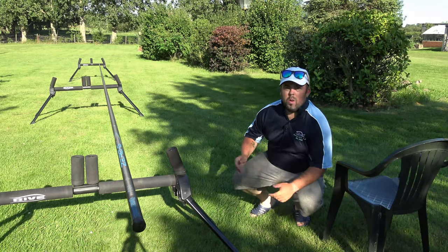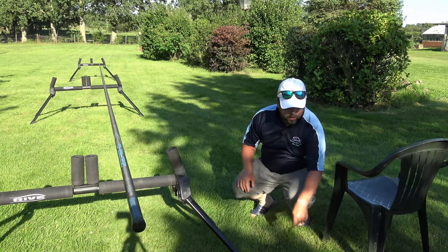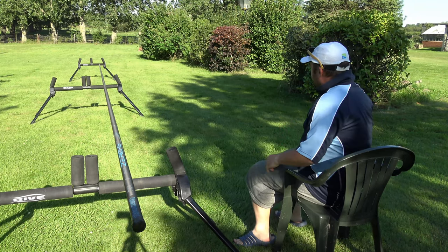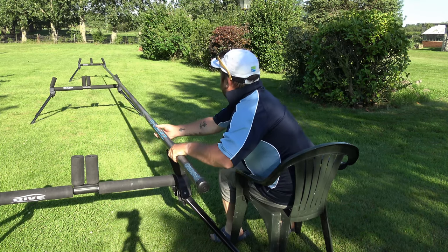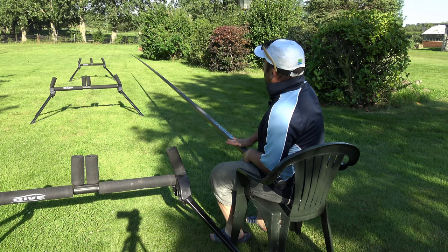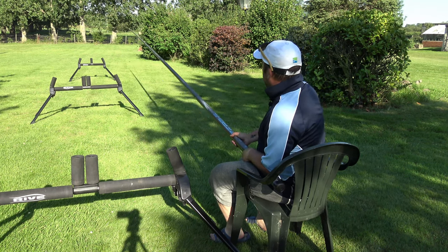Right guys, so seeing as we're spending lots of money on these poles to have a look at, got the nice £2 deck chair, garden chair, to sit down on instead of my expensive box. But that's what we like, quality and expenditure, that's what we like. So we're gonna pick up this Sphere, and it's, as you would imagine, even sat on a chair, straight as a die, just tapping it there. You can see the response is almost instantaneous, which we would expect for this price bracket.